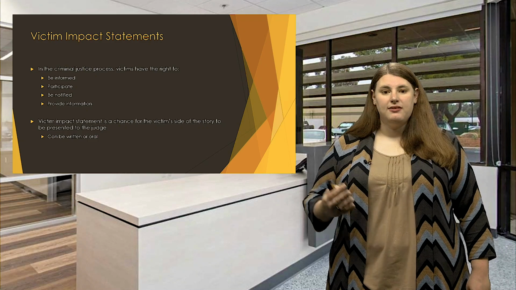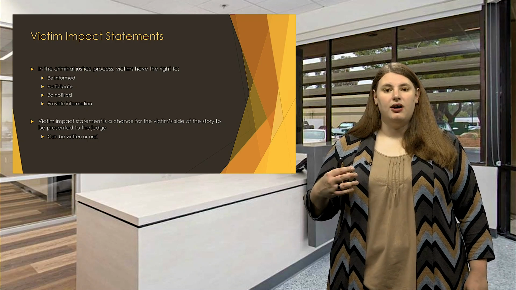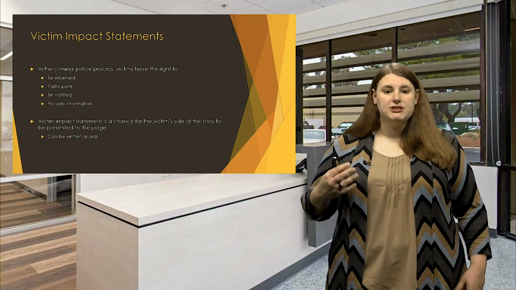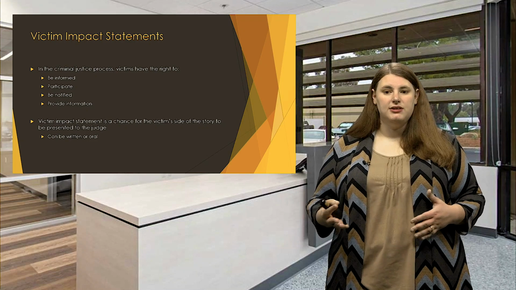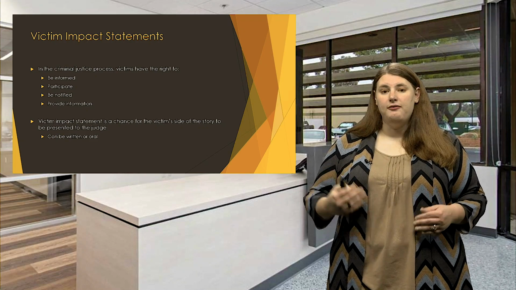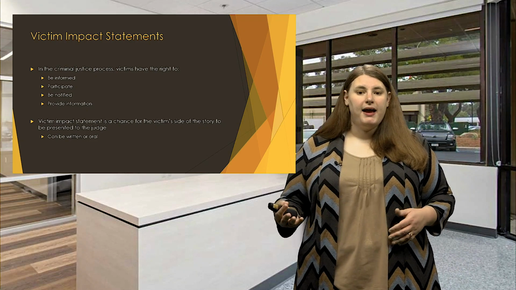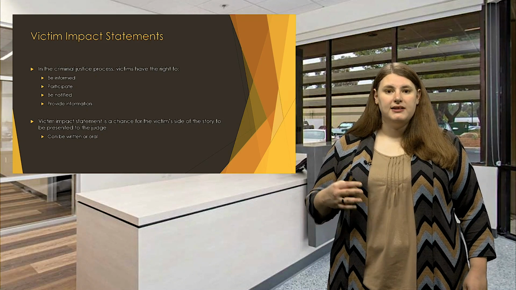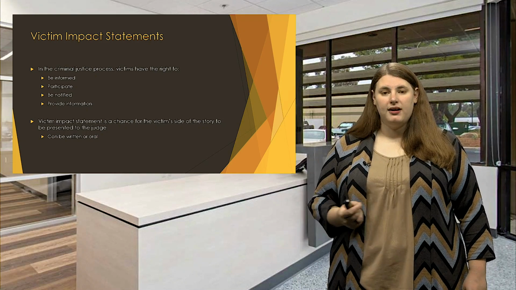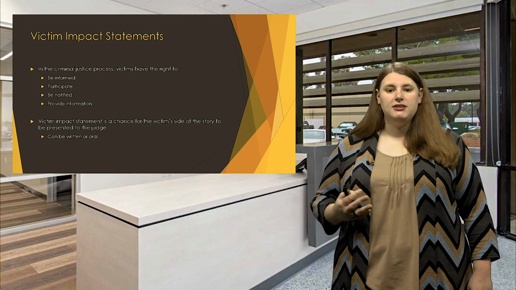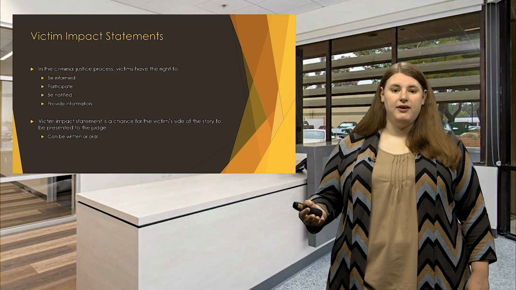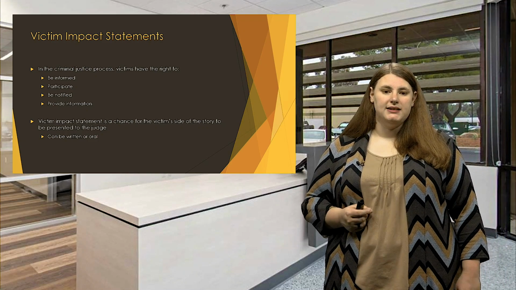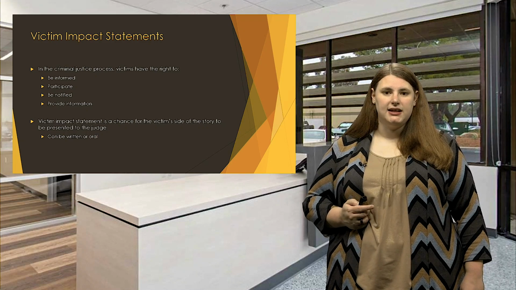Now, one of the ways that the victims can participate is through what's called a victim impact statement, which is a statement that the victim provides to the judge that describes the case from the victim's perspective. This impact statement can be orally given in court, but oftentimes it's written and it becomes part of the PSIR. So probation officers will regularly reach out to the victims to ask them to include a written statement as part of the pre-sentence investigation.